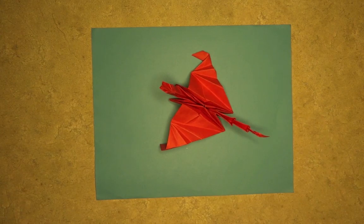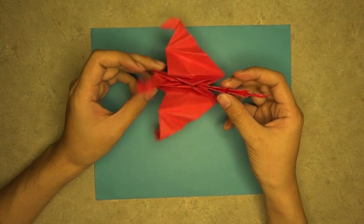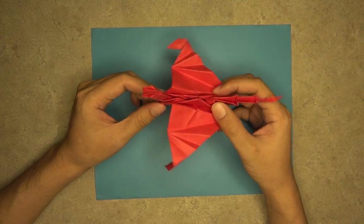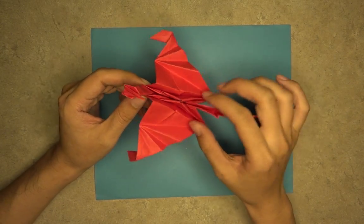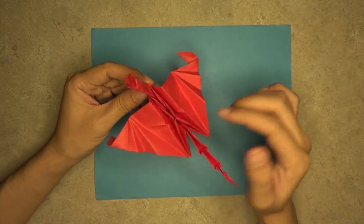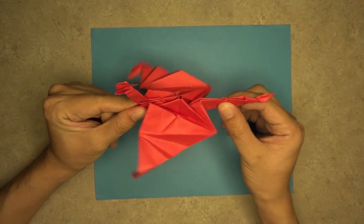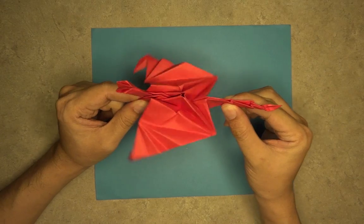Alright, today we'll be making a fire dragon. I call this a fire dragon mainly because it's out of red paper, and in truth it really reminds me of Shyvana from League of Legends, because if you look right here, here's the two legs, the wings are connected to the two legs, and here's the arms and here's the claw tip. The cool thing about this dragon is that it flaps! Look at that! You pull on the tail, flap, flap, flap, flap, flap, flap, flap.